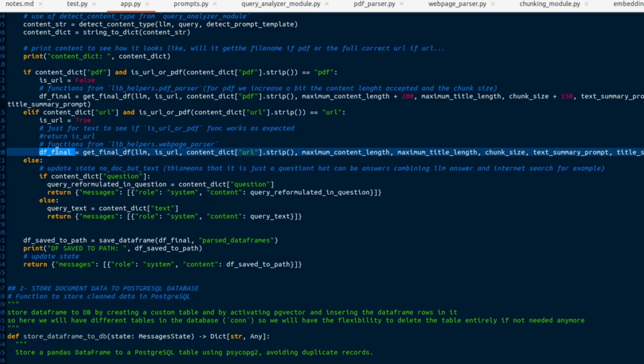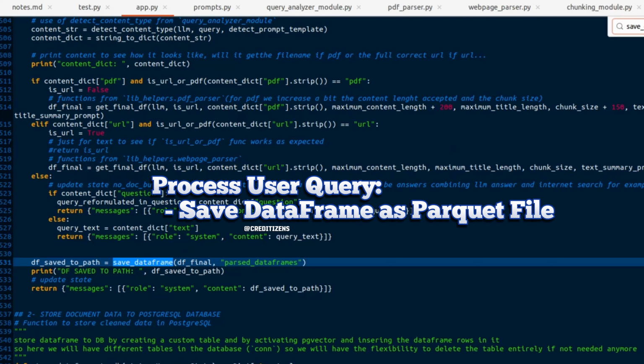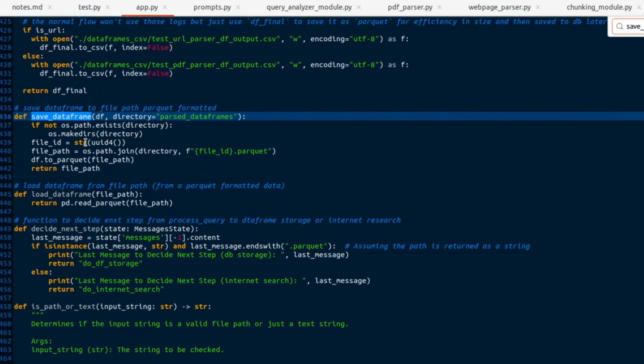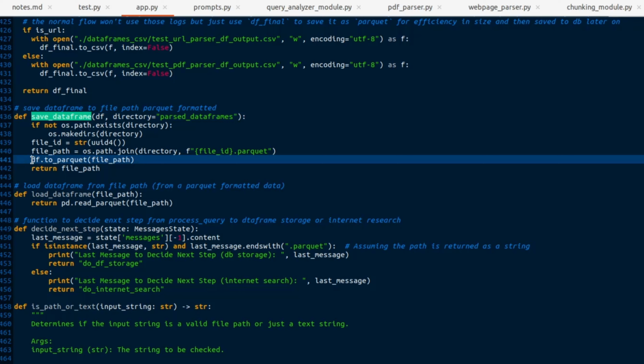So now we got our data frame. We need the path. We need to save it. So here we have this part. If it is a question, we don't need to create a data frame. We're just gonna reformulate the question, and here we save it as a data frame. So save data frame as a parquet file. That's the function.